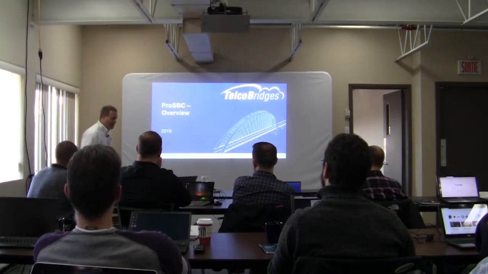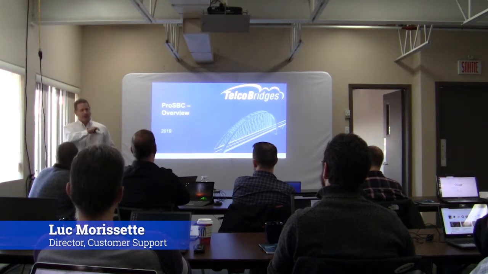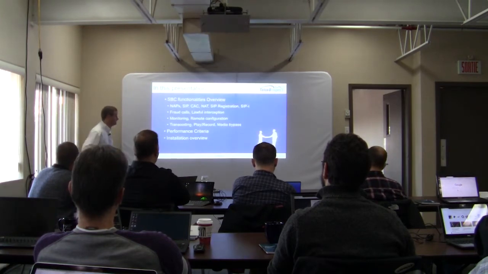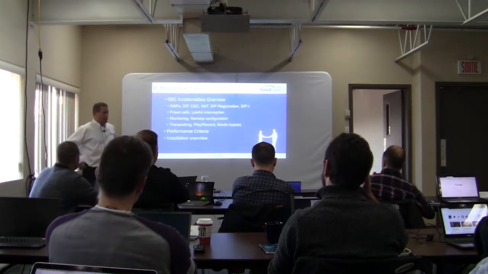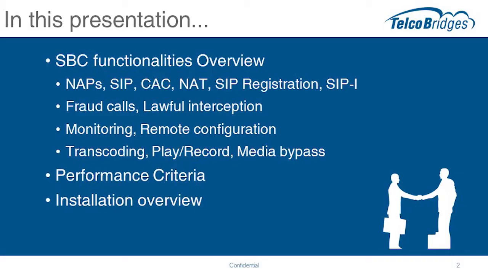So let's go. Here is an overview of the SBCs. I tried to take all the functionalities of the SBC to present them. So I'm going to touch on all of these. Network access point. I think most of you already worked with the SBC, so then they know what is a NAP here. The SIP configuration, call admission control, the NATing, registration, SIP-I.